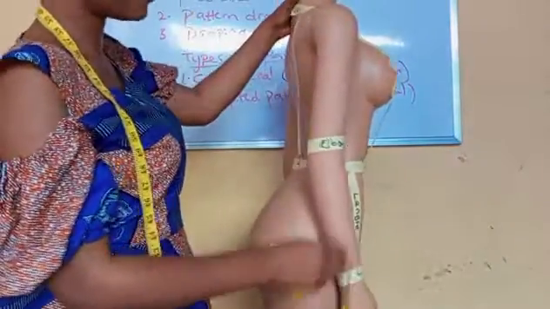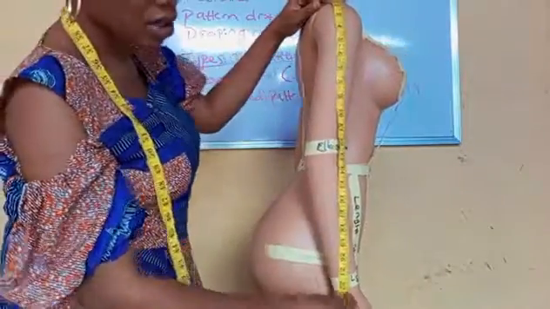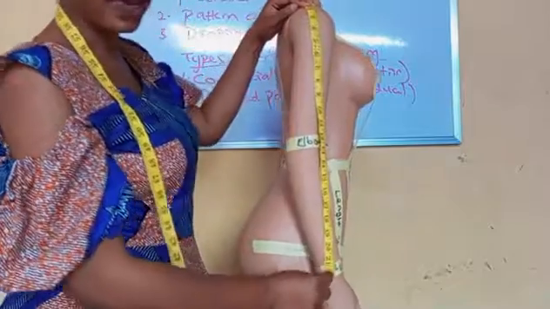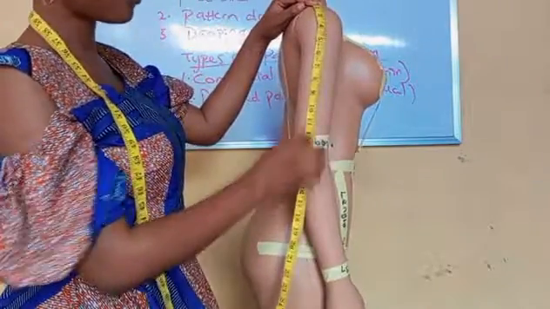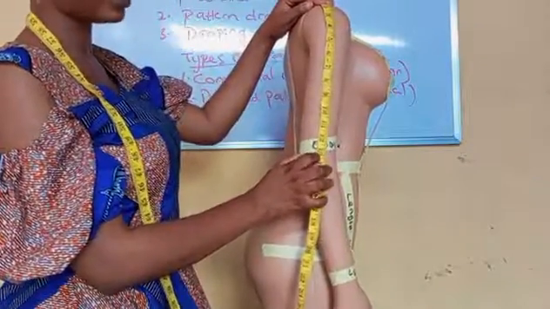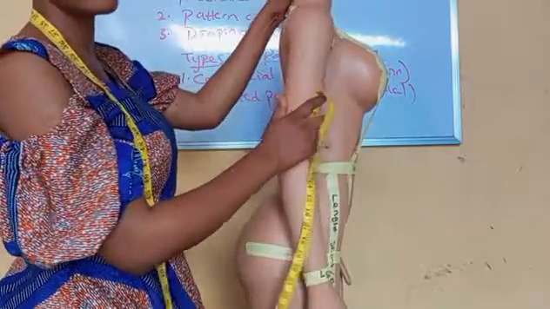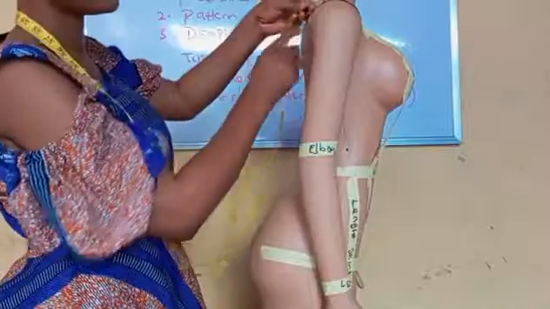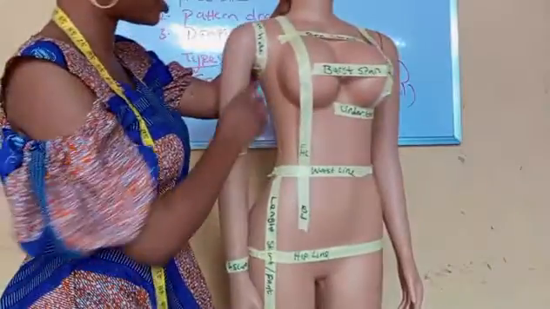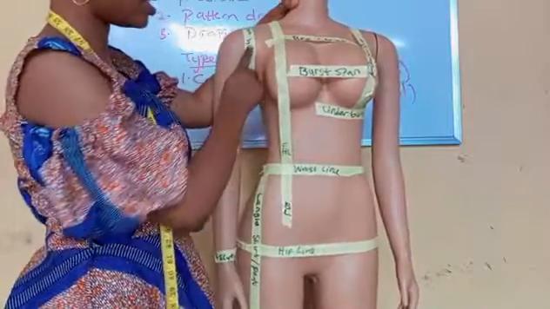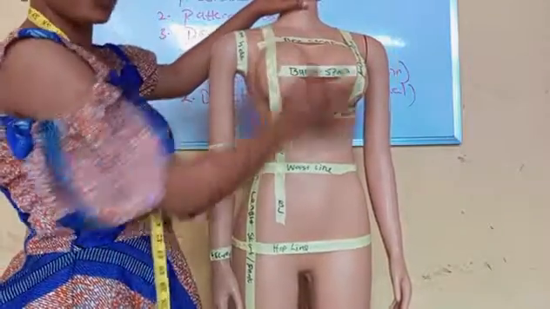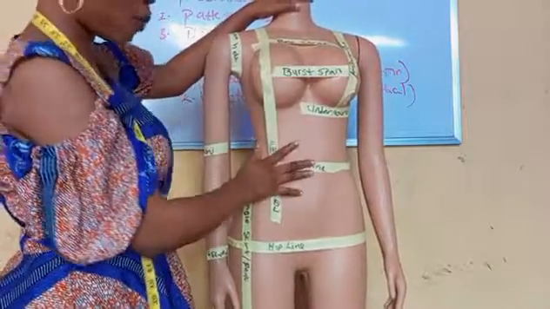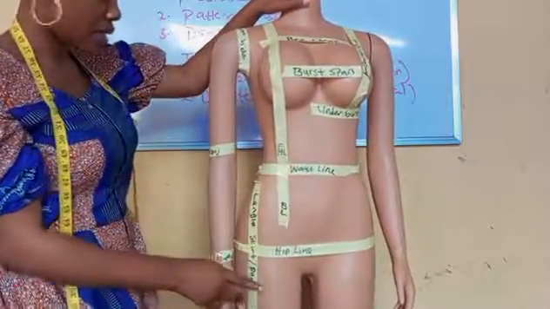Then for the sleeve, from this shoulder that you measure straight here is the sleeve length. That's the long sleeve. Then from the shoulder to here is the elbow length. Those are the measurements used in sleeve. Then when you take your tape round this arm here with ease, we call it armhole. That's the armhole measurement, like you have seen it here. We are through with the measurements of this upper part here, as you can see.